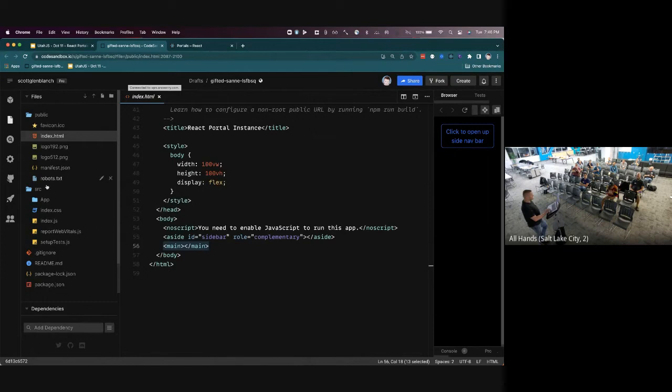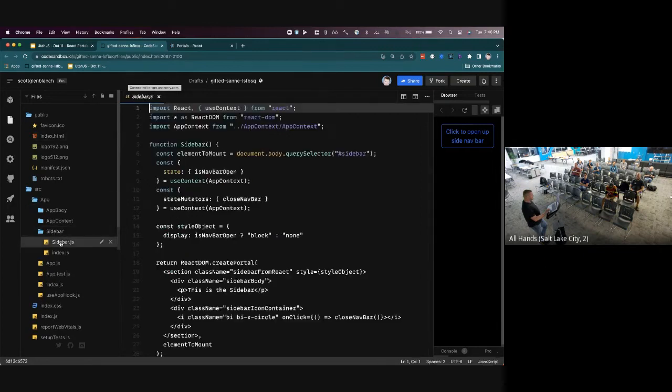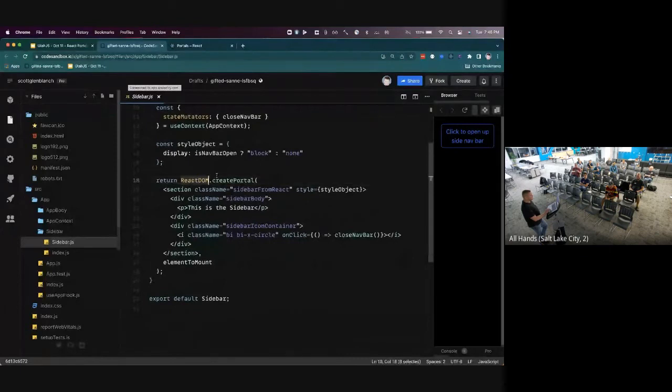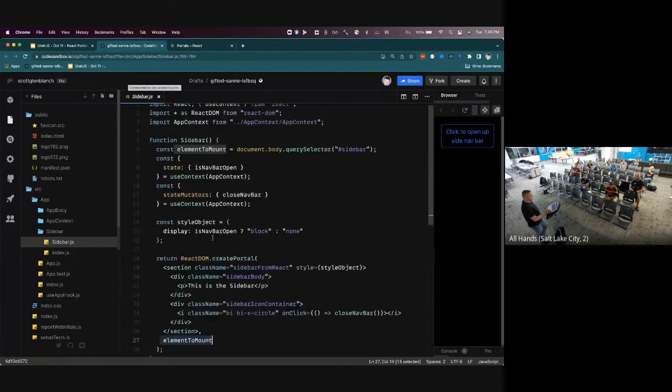Well, the basics of it is you use this ReactDOM.createPortal, and then you have the JSX piece, and then you have the element that you want to mount, and the element I want to mount is the sidebar.